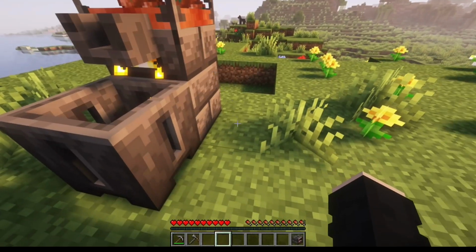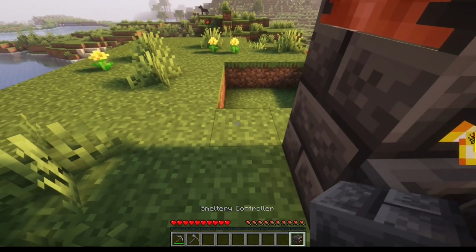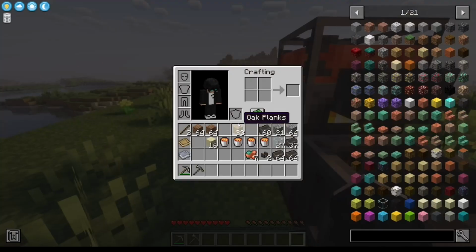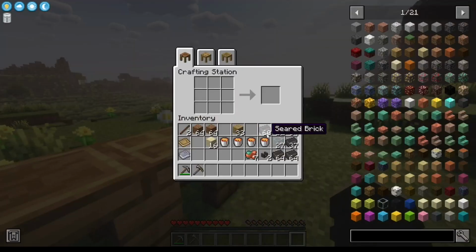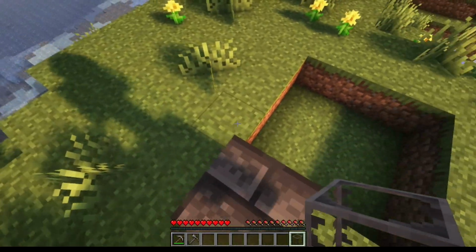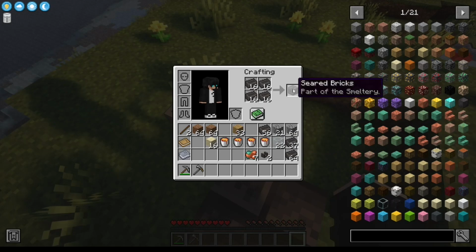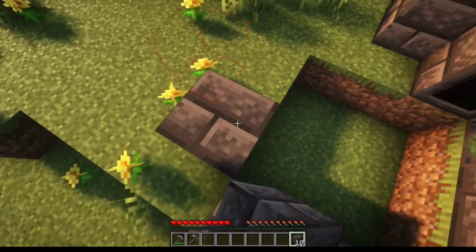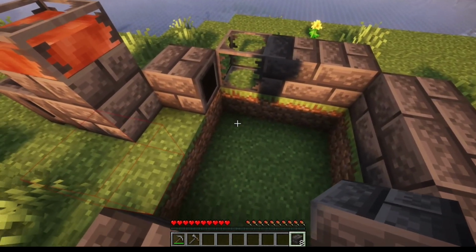From there we will be able to fully just delve into this. What we're going to do is start off with setting up our smeltery while that's going. So we need our smeltery controller. Then we're going to need another one of those seared fuel gauges. So that's why you need so much glass. You get a seared fuel gauge, which is going to go right here.